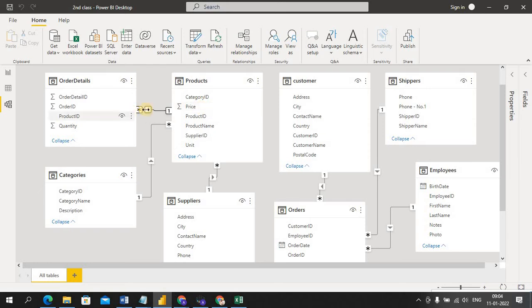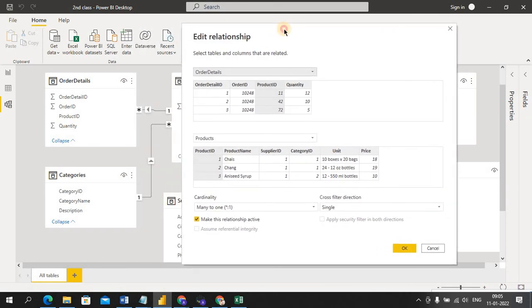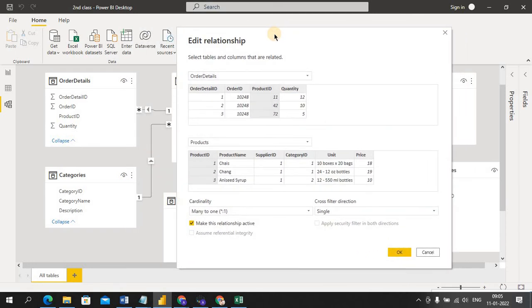That is the case while doing the modeling and relationship between tables. Okay, I just double click here. By default Power BI builds the relationship between two tables, right? I have to cross check whether the relationship which Power BI built by default is correct or not. I can see here, this is our orders table, this is a products table. I can see product ID here 11, 42, 72, here the product ID 123.